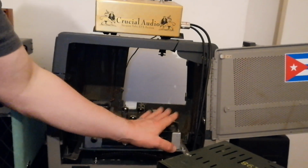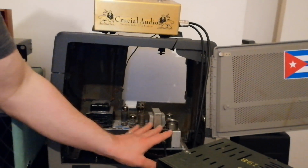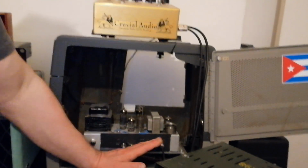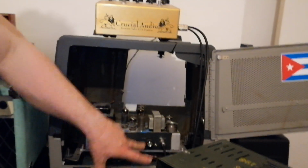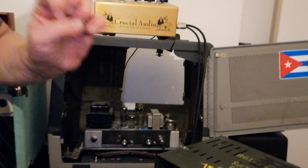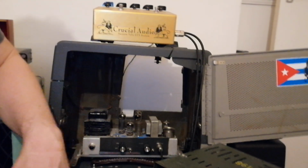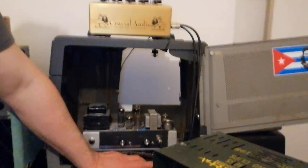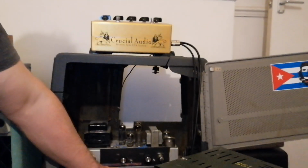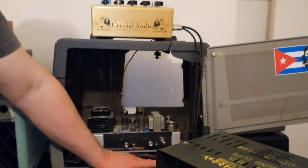This is 220 volts, so I need a step-up transformer. But this just gives me an incredible clanging sound. So when people ask me, "How do you get that sound?" Well, it's this amp. It's the EL84s that give me that very chimey, sparkly but clangy sort of tweed tone. So there you have it. I'm going to put some videos with some tones on pretty soon, but I just wanted to go through my 3 Filmosound amps.